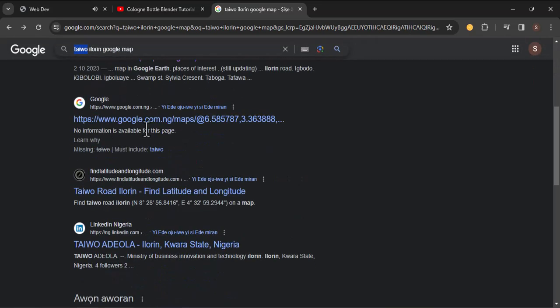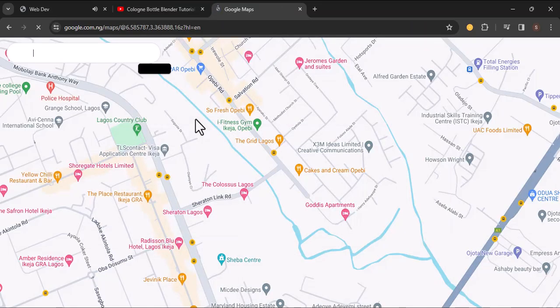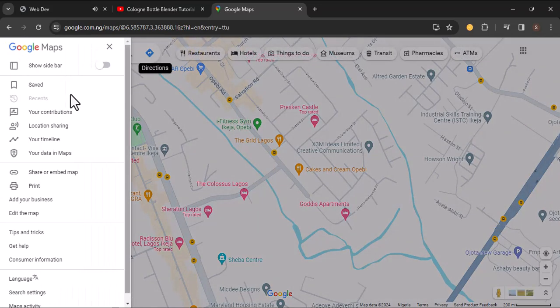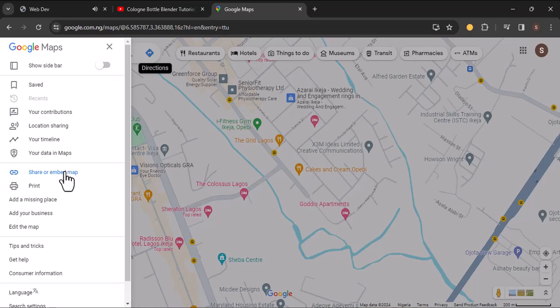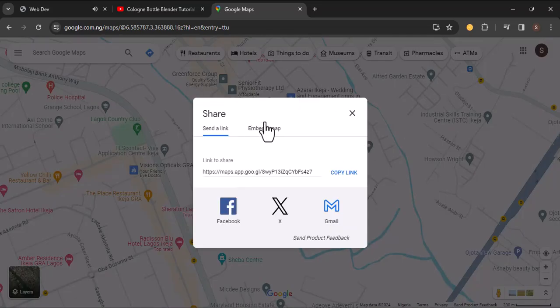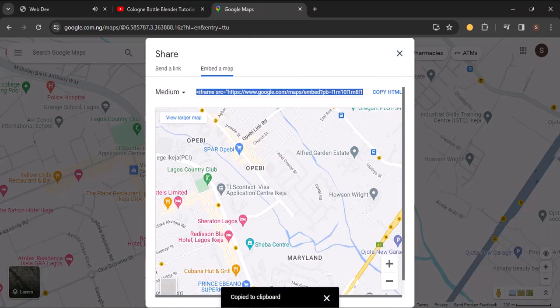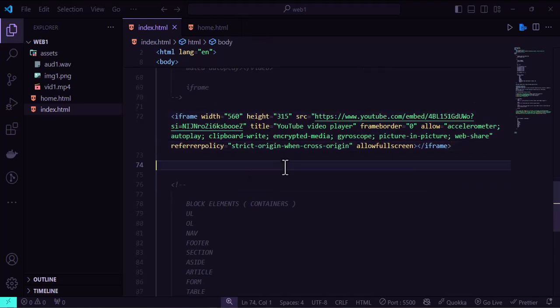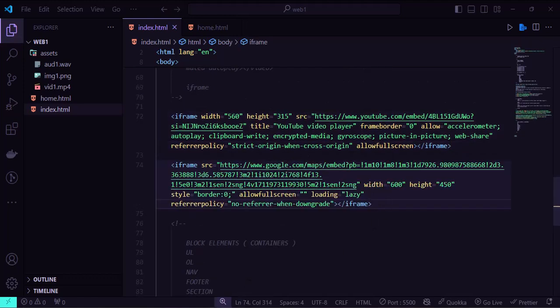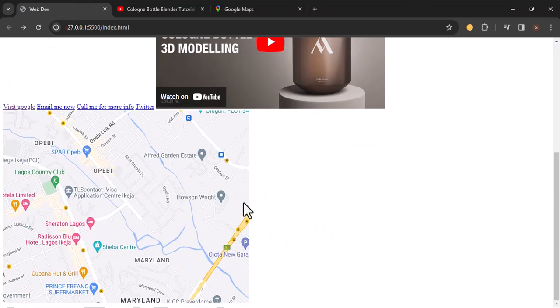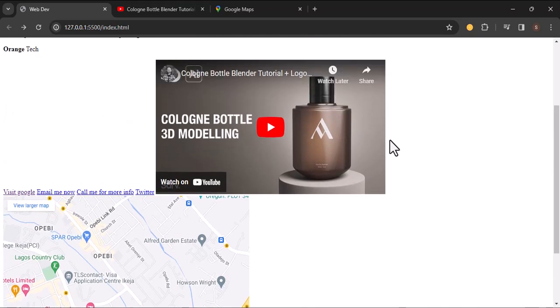Yeah, I think that's it. If you want to embed a map, you can click here. I think you should look for share or embed map. So you click on share or embed map. You can see embed map, and you can copy the HTML. If you put this now, you can just come down here, paste it like this, and you can embed the map. You can resize it, the width, the height, and so on. When we get to CSS, we are going to be learning how we can do that.